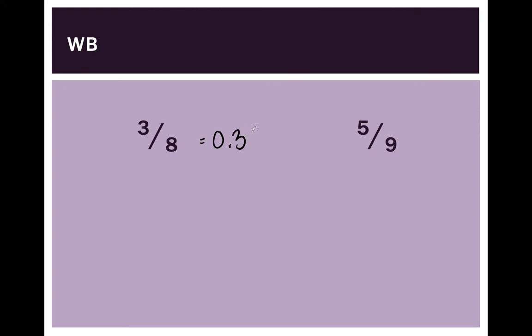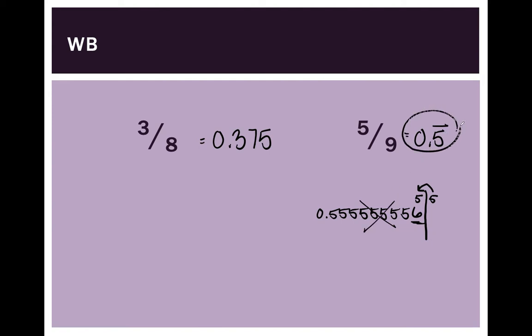Three eighths is 0.375 or 375 thousandths. And 5/9 is another one that is a repeating decimal. It's 0.5 repeating. And again, just a reminder, some of you might be seeing this on your calculator ending in a 6. Again, that's just because the calculator cuts it off or stops at a certain point, but it doesn't just cut the decimal off. So it's supposed to be a 5 followed by another 5, but when it stops, it actually rounds the 5 up to a 6. You do not need to write that. You can just write your answer as a repeating 0.5.